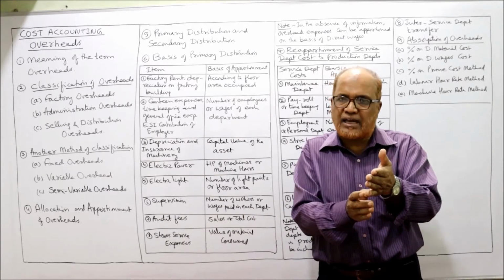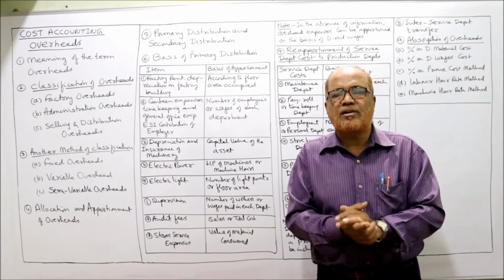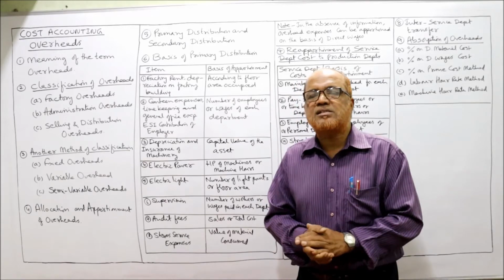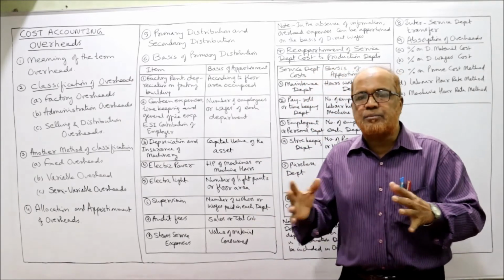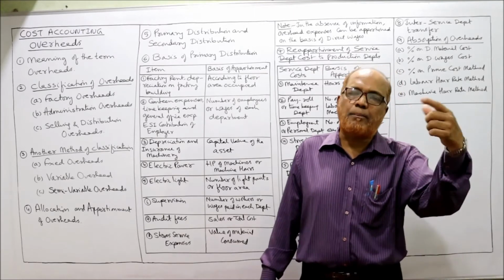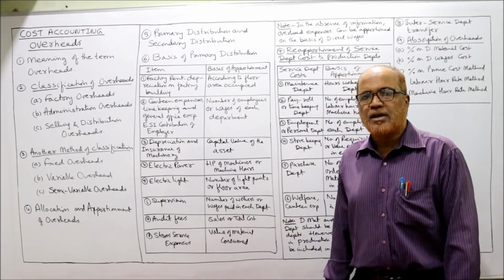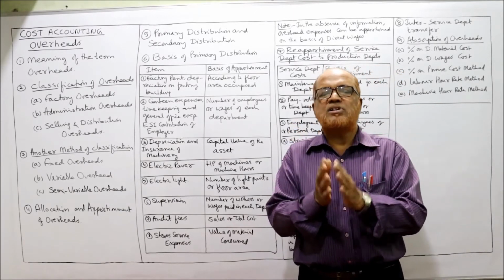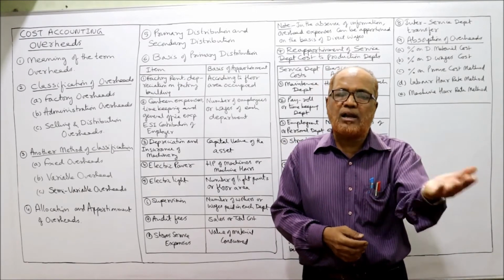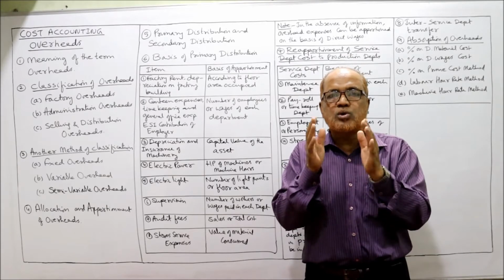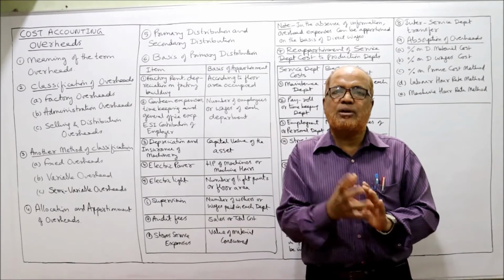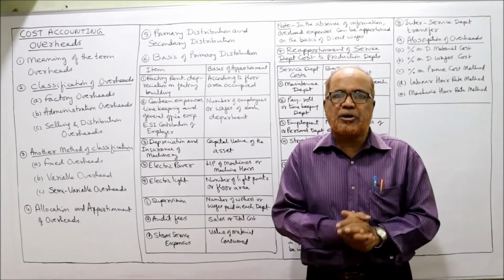First of all, it should be collected, classified into different groups. Secondly, a manufacturing organization normally will have three types of departments called production department, service department, and partly production department. Production department is that department which is concerned with manufacturing the goods, converting the raw material into finished goods, where the goods are actually produced.